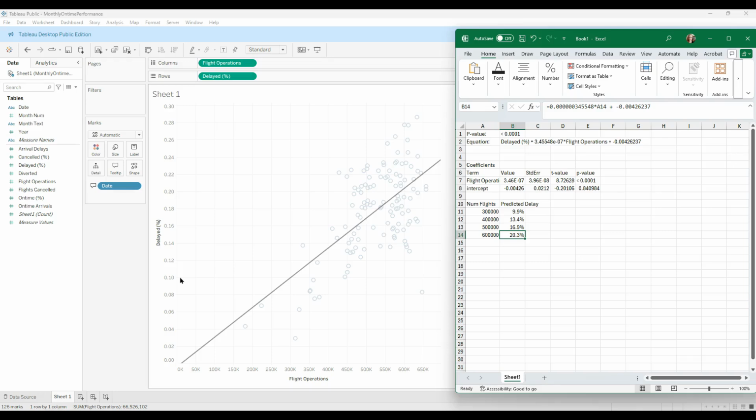For example, software capable of more advanced predictive analysis includes Excel, SAS, R, or Python, among others. Tableau's main strengths are interactive data visualization and descriptive analytics, including some lightweight predictive tools like Trendlines and forecasts. However, full predictive modeling with multiple fields goes beyond its core functionality. I'll end this video here, but be sure to save your workbook.